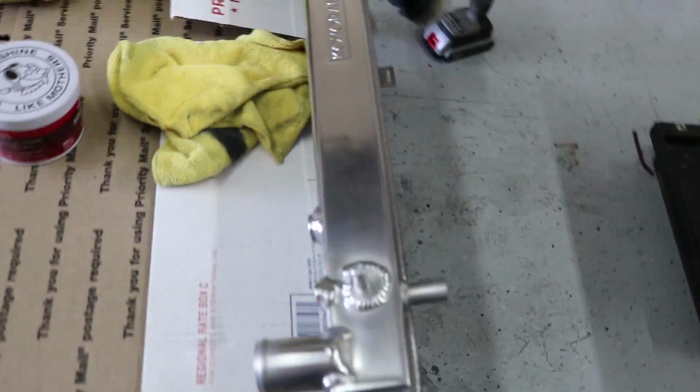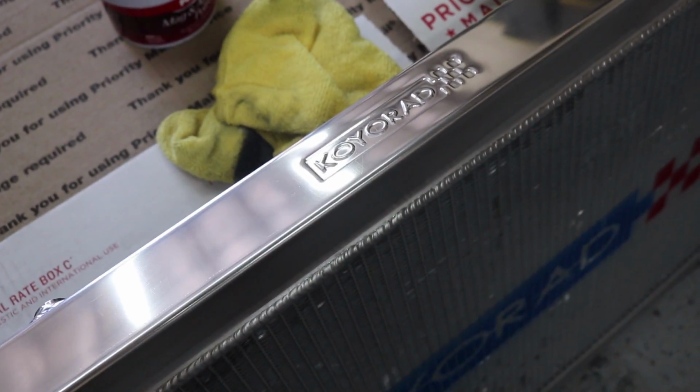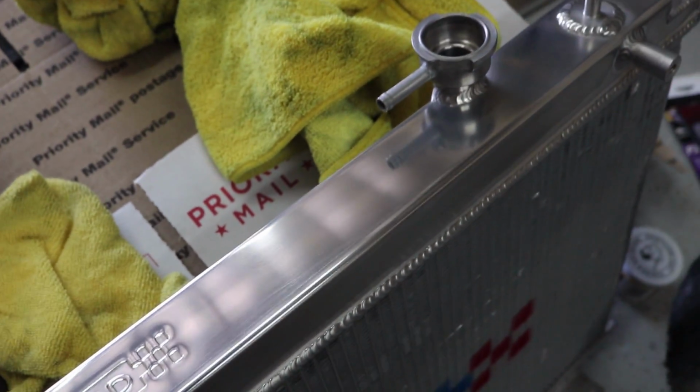So this is pretty much how it came out. There is a big difference, but it's not like it's 100% like a mirror. You can see how it is pretty polished. This side is the same.